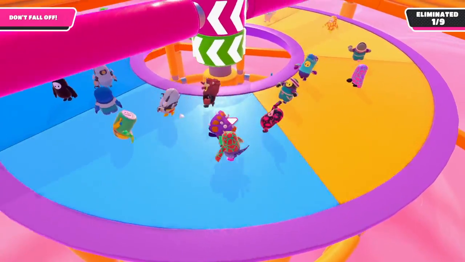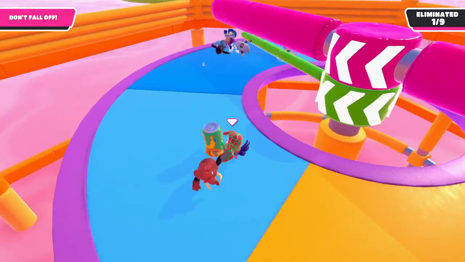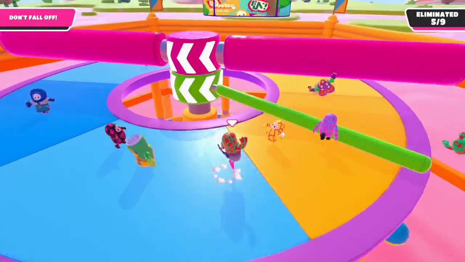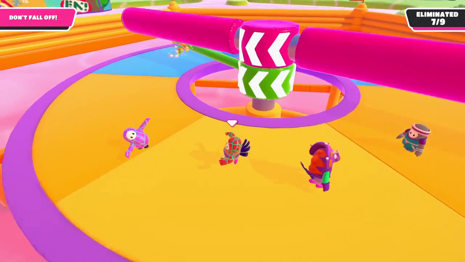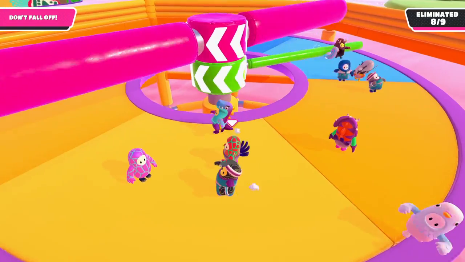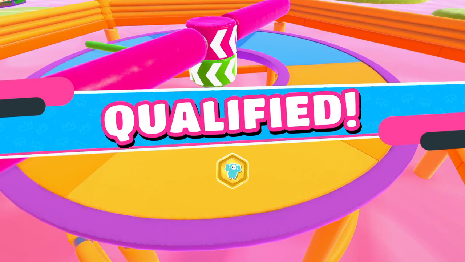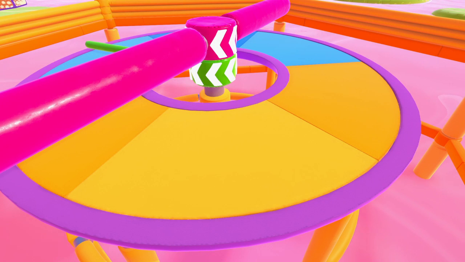Jump. Here we go. No, don't you dare push me off. Nope, wait. Turn around. There we go. Oh, I just saw someone went off. There we go. Just one more to be eliminated. Hopefully not me. Okay, it isn't. So we qualified. Awesome.